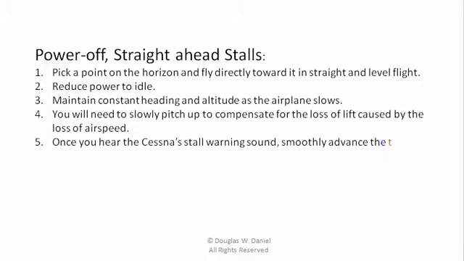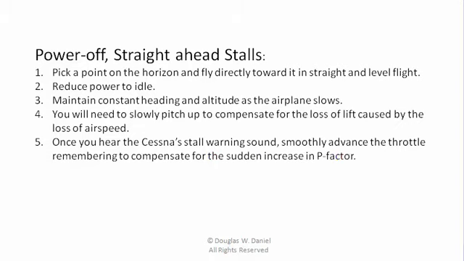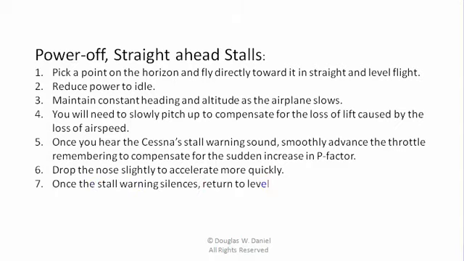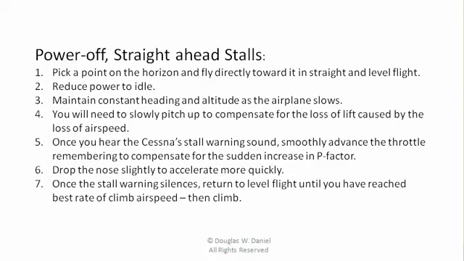Once you hear the Cessna's stall warning sound, smoothly advance the throttle, remembering to compensate for the sudden increase in P factor by pushing on the right rudder pedal. Drop the nose slightly to accelerate more quickly. See, what you've done is you've started to recover just from the sound of the stall warning. Once the stall warning silences, return to level flight until you've reached your best rate of climb airspeed, then climb.